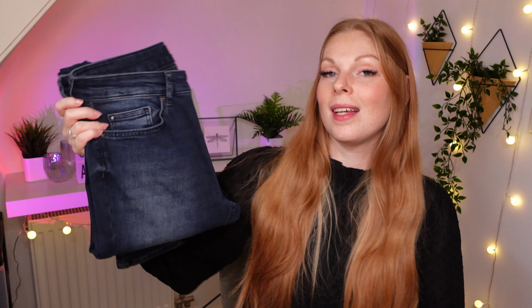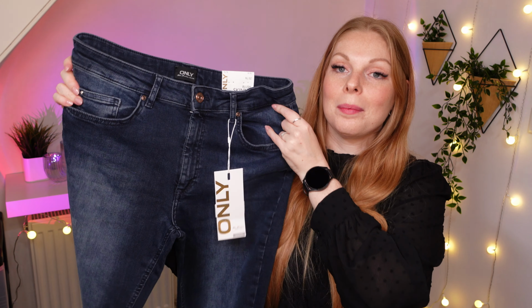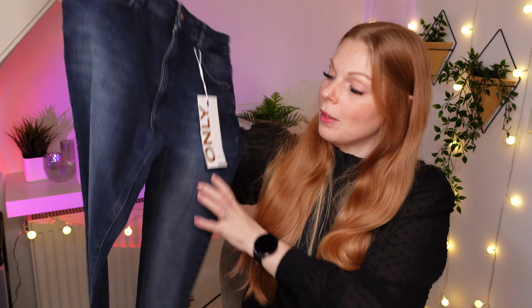Moving on with the second pair, and this one is a lot of shades darker in comparison with the previous one. It is just a very dark denim wash with a little bit of lighter vibes on your leg. This one does not come with the frilly bits, so this just has a normal hem. It has the same stretch as the previous one, the same look and feel, and I also really love to have a very dark one. I did not own this dark kind of denim before, so I'm very happy that I can now switch up between light and dark.